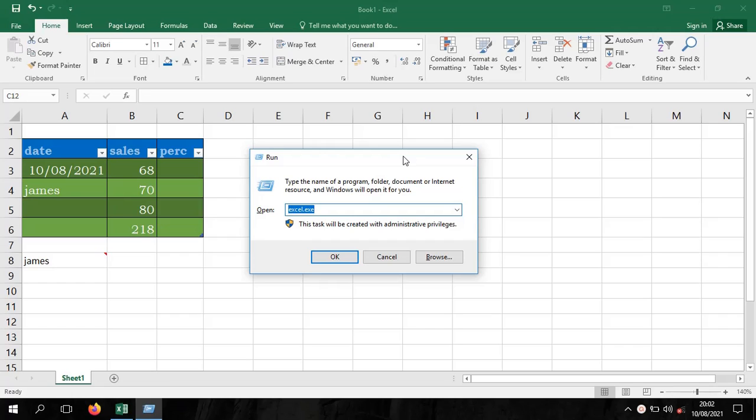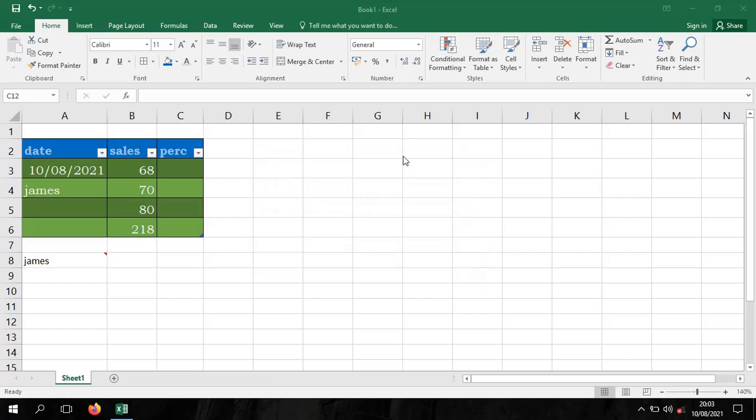Here you could say notepad, because that is a text editor that comes with every installation of Windows, and with this you do not have to type .exe, much as there is no problem with typing .exe. You could just say notepad, and then you hit enter, and the notepad text editor would open.